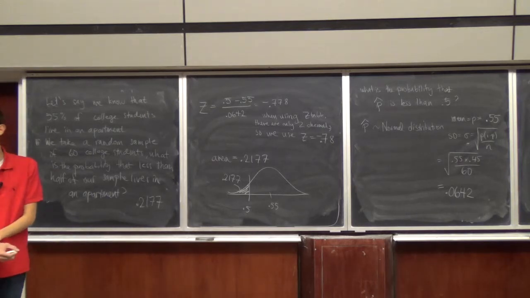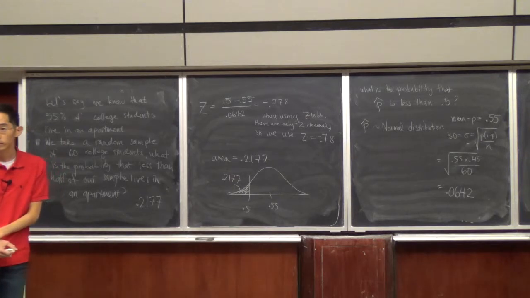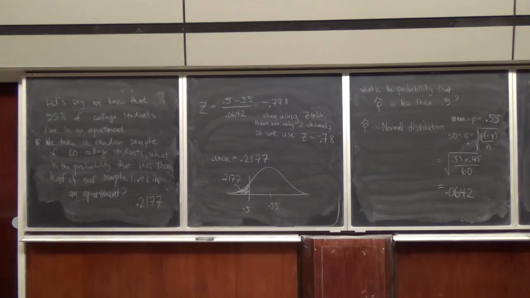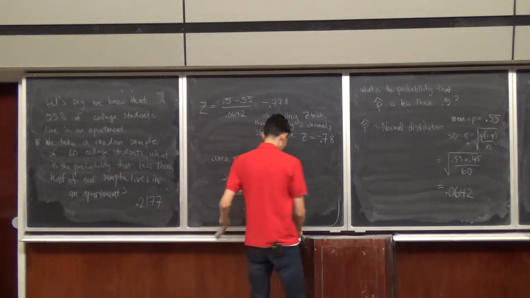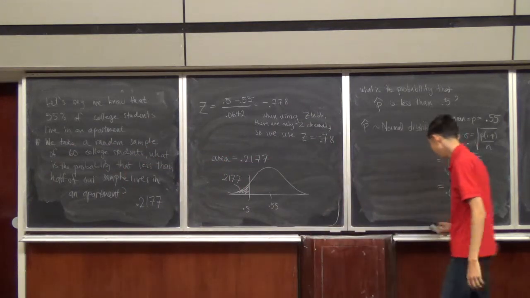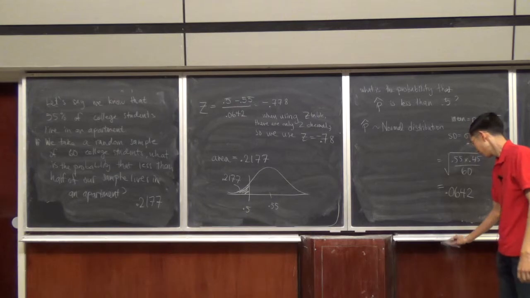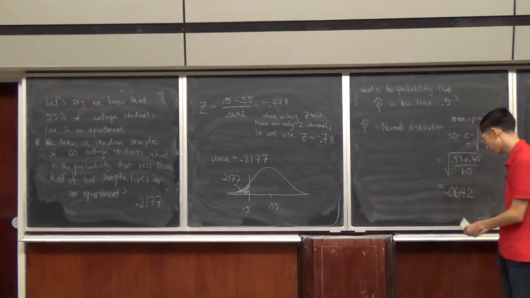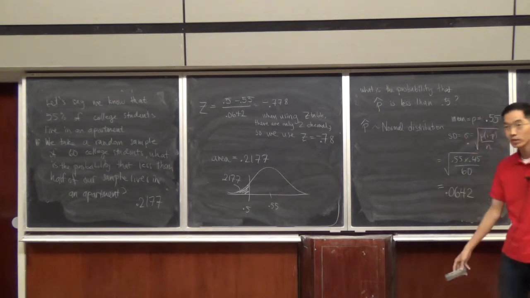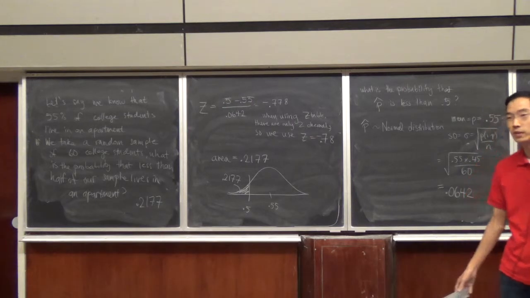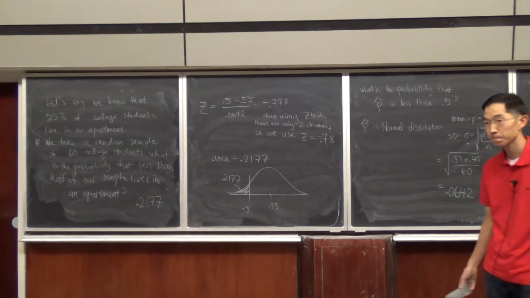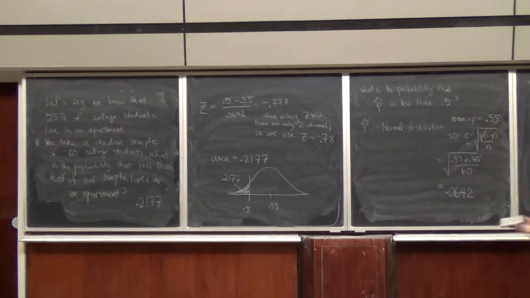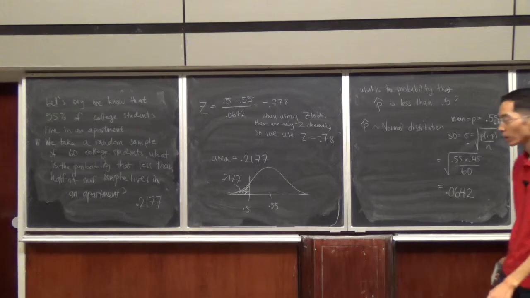If it says less than, you don't subtract from 1. Wait, so if you were to ask us probability that we're greater than, we just do 1 minus that number? Yes. Yes. And would you ask us for the area, you wouldn't ask us for the distance in between for a problem like this?